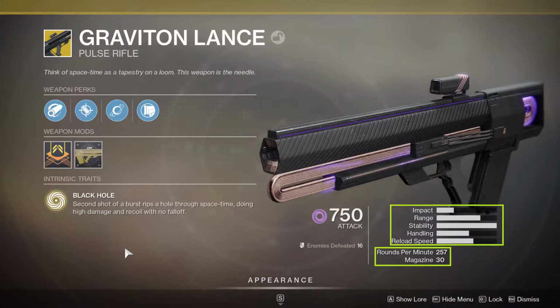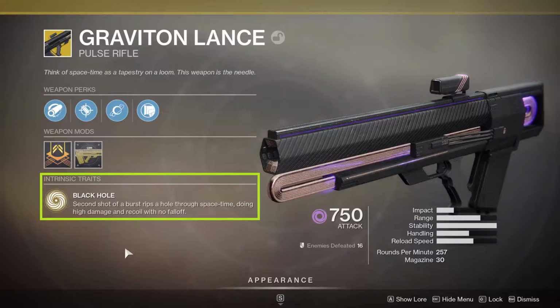The Graviton Lance is a 2-round burst exotic void pulse rifle. Has 30 in the magazine. It is shooting 257 rounds a minute. The stability stat is maxed out and the range stat is also looking very nice. And to be honest with you, handling and reload speed are not too shabby also.